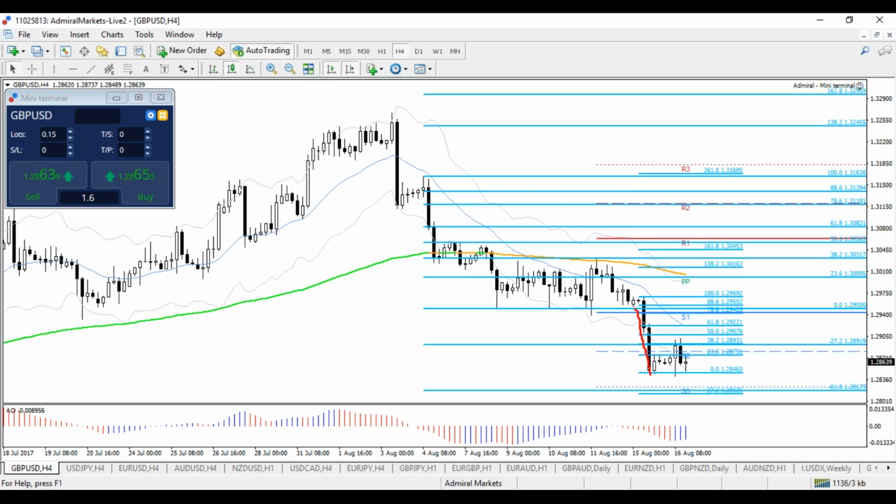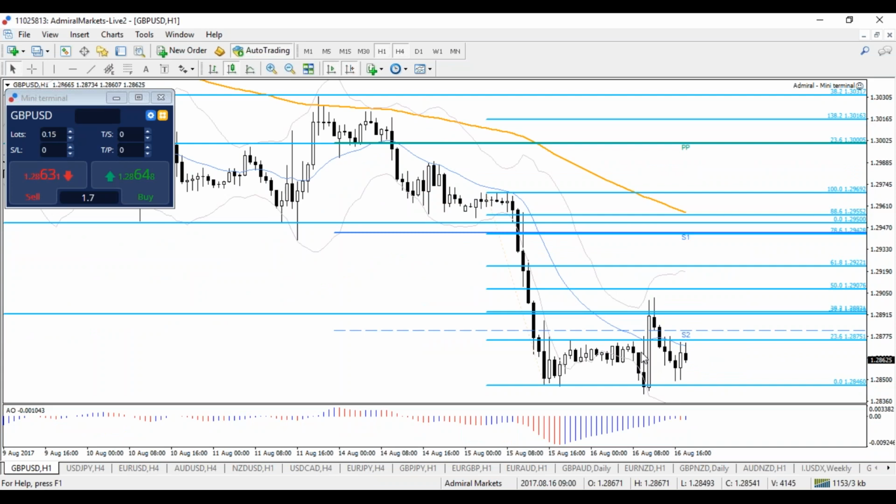So price made a good break, didn't reach the target, the larger target, the minus 61.8. So looking for a bear flag and continuation, right? That's what I said yesterday. So we had the bear flag, we haven't had the continuation as yet. Price hit the 38.2 fib, as you can see. Maybe you can't see it. Let me get rid of this fib.